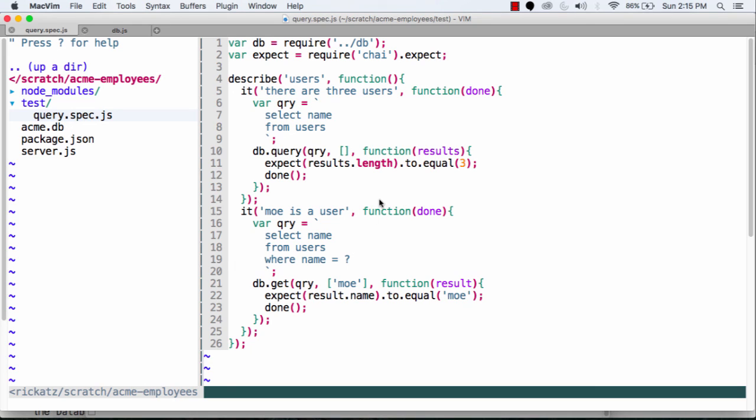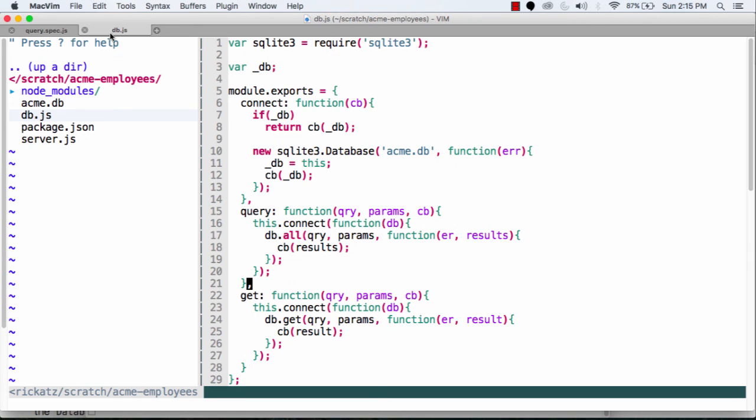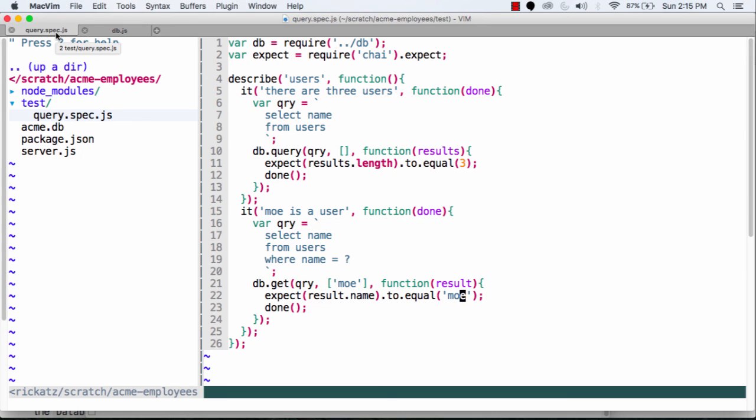And the nice part about this is that if you decided to turn this into an Express application where you wanted to show your users, you simply have to create an Express app and use this DB object to get the data that you want. And then instead of actually having hard-coded data in your application, you could end up getting data from a database by using SQLite.